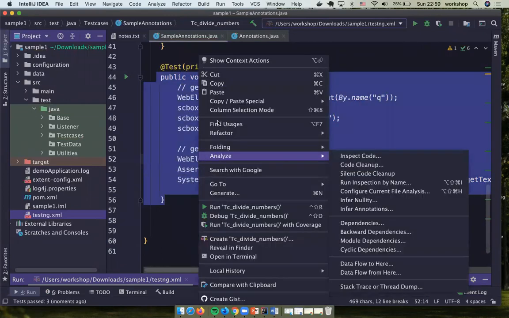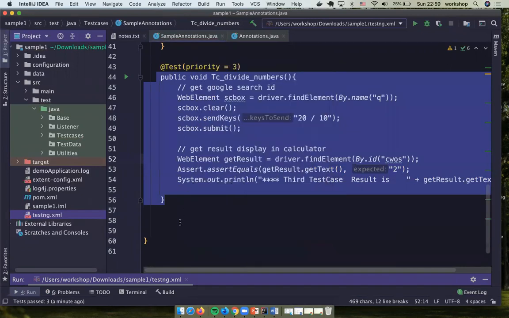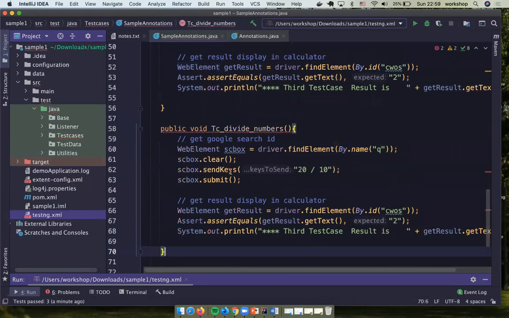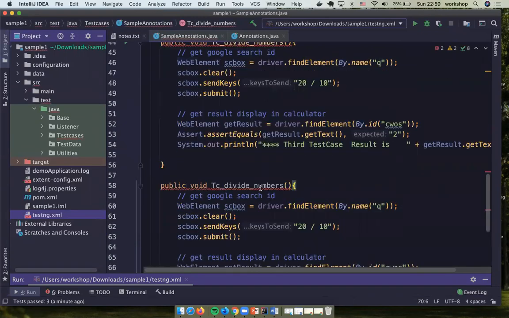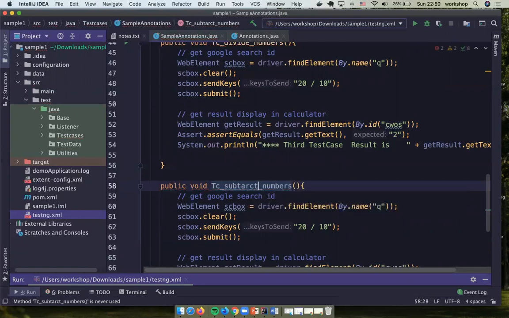Now let me test for another thing in calculation. Let me test for subtraction.